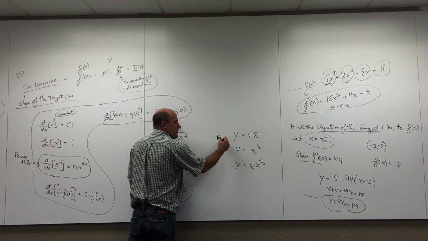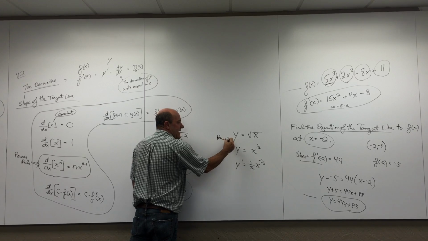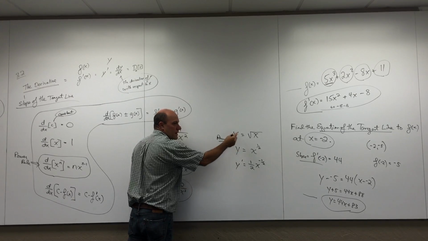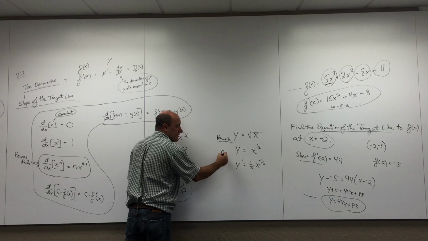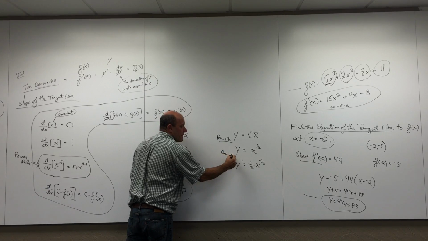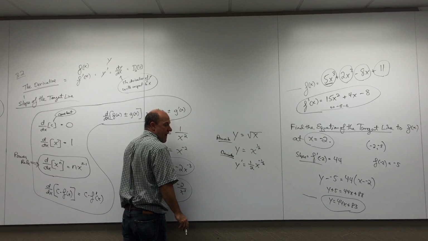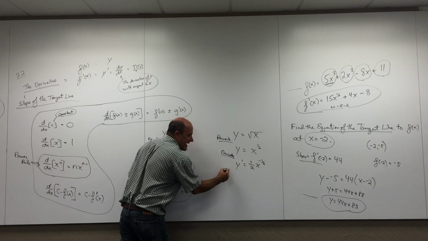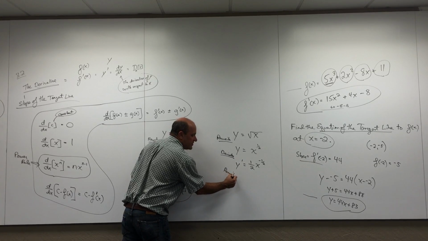So what did I do? I rewrite. Again, here it is. I rewrite. Then I did the derivative. I did a derivative right here. And then I'm going to rewrite again. I'm going to clean it up a little bit. What do you think I should do to clean it up?